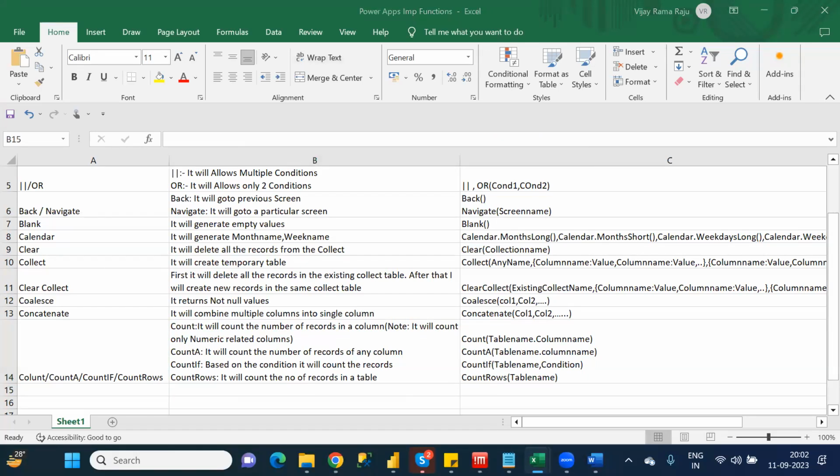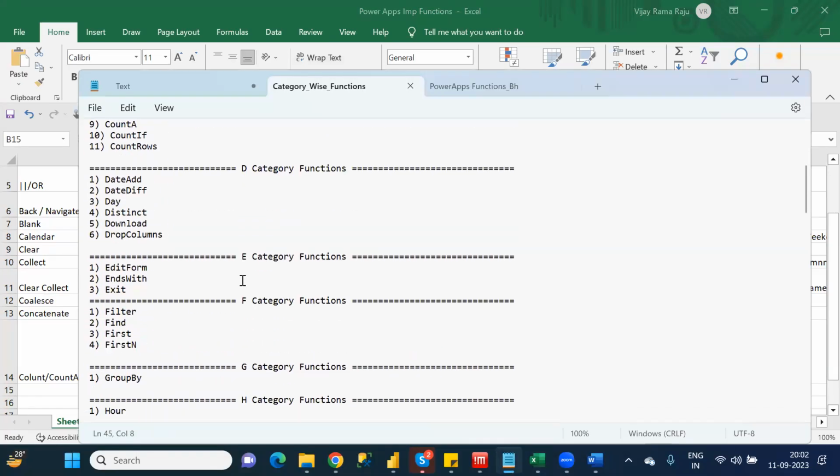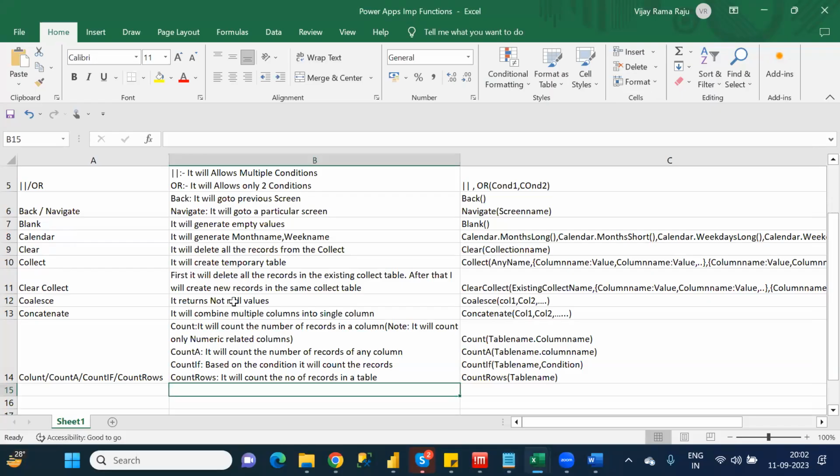Next one is DateAdd and DateDiff. Tomorrow all the functions of the categories will be completed once again. So I will share this document. This would be very useful for you. If suppose you are not preparing also, you will understand what this is. Just with examples, if you practice one time after seeing this, you will definitely know each and every function in Power Apps. Once it is completed, all the functions are completed. Tomorrow I will share this category of functions.